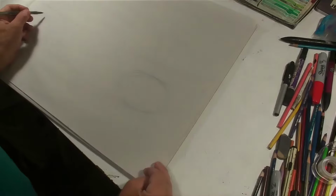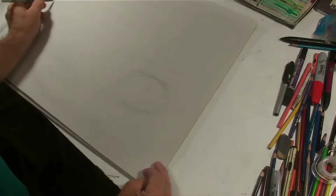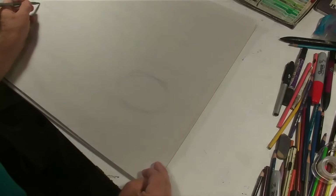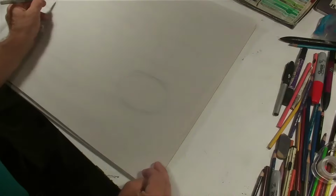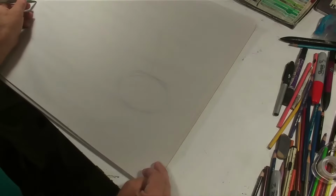for the viewer. Now, since I have an arched hood, I'm just going to draw the center line coming up through here. I'm going to let it fall off there. So that's my indication of my front. I'm running out of paper here, but I think we can get it done.